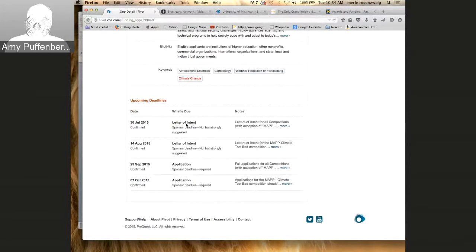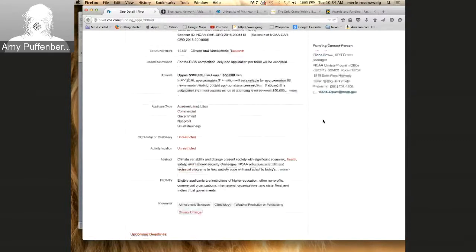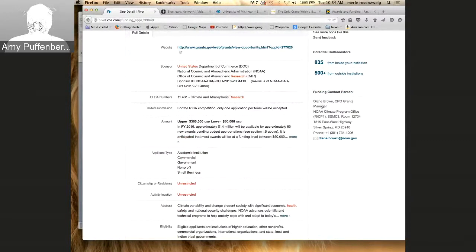And here's letter of intent. A letter of intent, before you even start preparing the application, they want you to send them a letter. You send it to the foundation here, and you would like to address it to the person, if there's a person listed here. Dear Ms. Brown, or Dear Diane Brown, I am interested in applying for this. This is my intent. With letters of intent, you should look at what type of letter they want. Do they just want a one-page letter? I'm at the University of Michigan, I'm interested in applying for this, blah, blah, blah. So they just want one page.